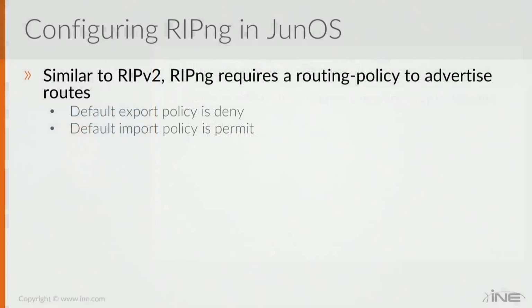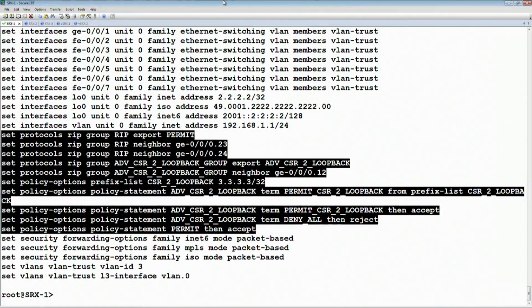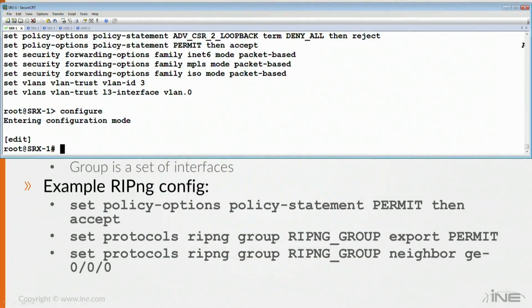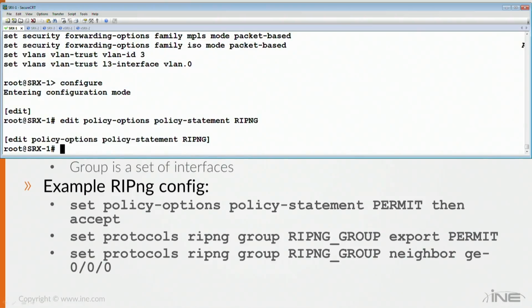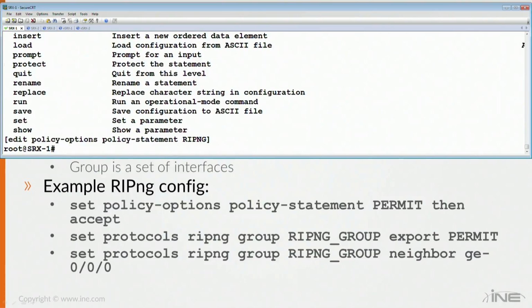Now, essentially, what I had done before, and we'll see this also with RIP-NG because it's going to be a very similar configuration. Let's say that we start with a policy. Let's look at SRX1. We're going to go to config mode and edit policy-options policy-statement, and we'll say that this is going to be RIP-NG. Under this, we would have a term, and actually, we don't even need a term because technically, I don't really need any other statements beyond this. We can just use it as the default.